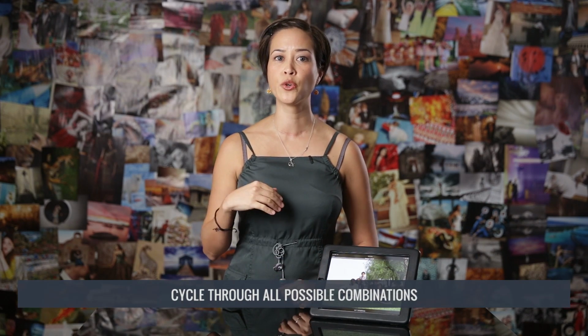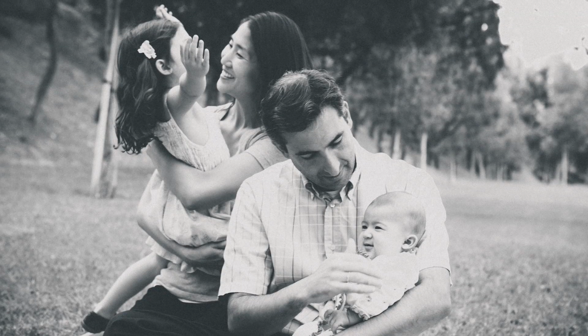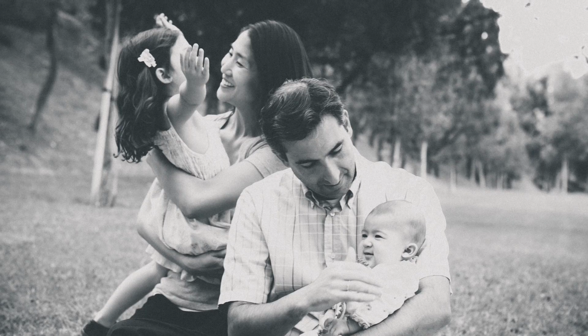Something I learned from shooting weddings, and something that might not be so obvious, especially if you're new to the family photography business, is to cycle through all possible combinations. First, I'll start out with everyone together. Get a few formal shots with the whole family together. It's a great way to break the ice for everyone.